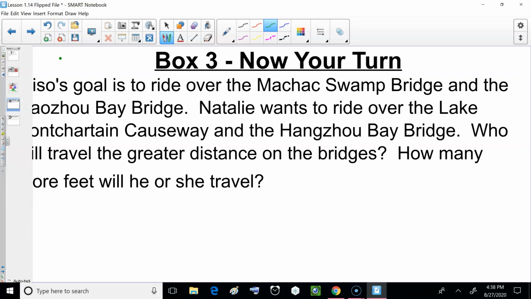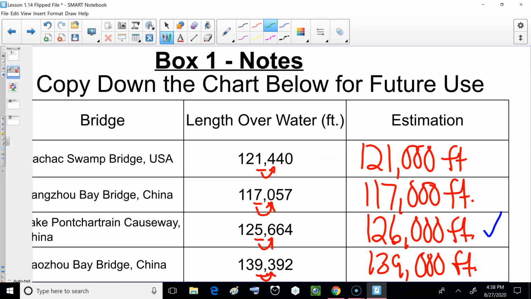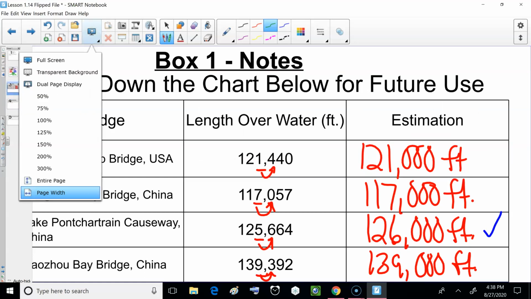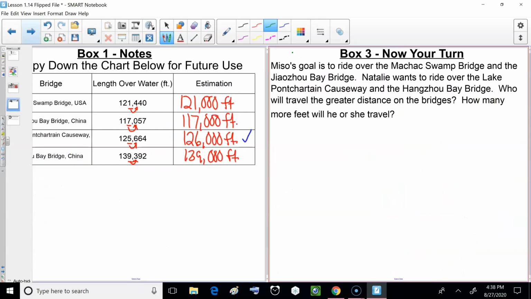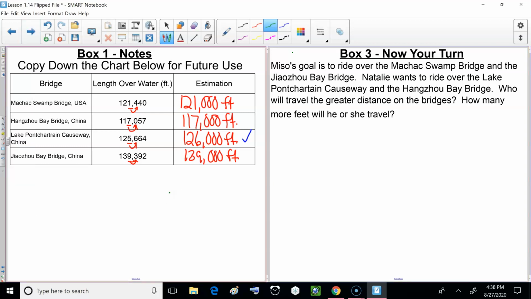I will also bring the chart over here, and I'm going to drag it down right here, and hopefully I can go a 2-page display. So you can pause it right here at this spot so you can see both the problem and the chart to help you out and solve this one. So take your time, do your best, and best of luck. So pause the video right now and go to work.